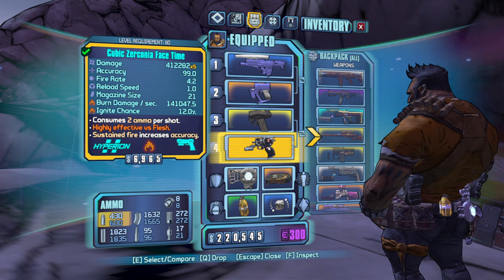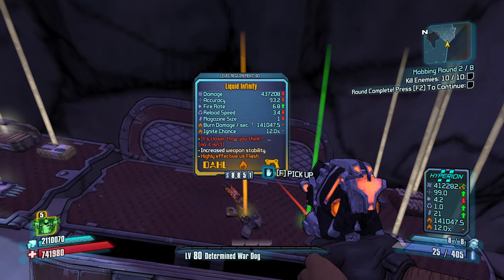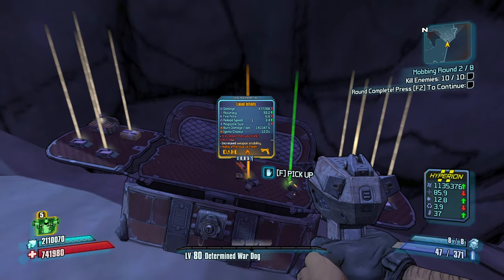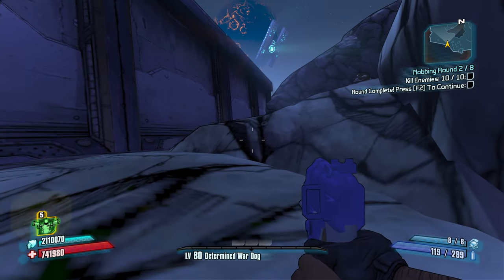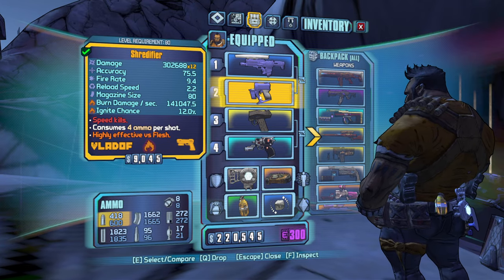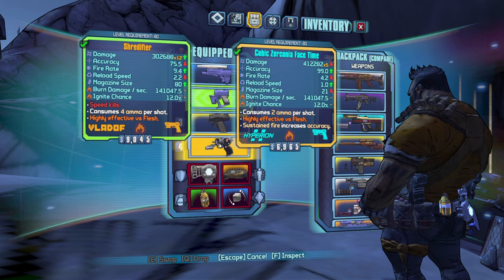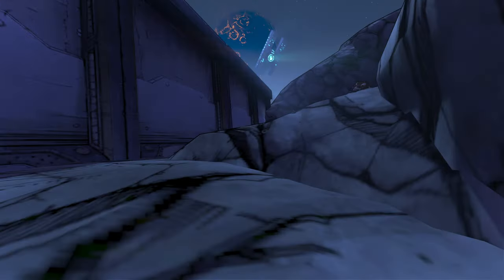412,000 times 5 with a decent fire rate. I mean, if we get Terramorphous, that's going to be a decent option for us. Does it out-damage this one, though? Let's do a little compare. No, it doesn't. It doesn't out-damage. Unfortunately. We can get rid of it.